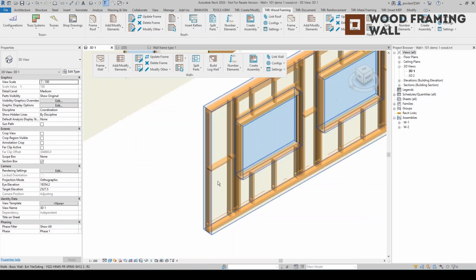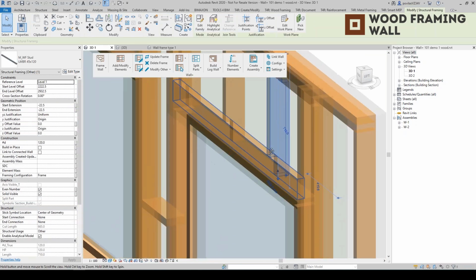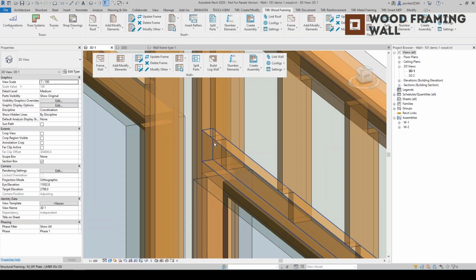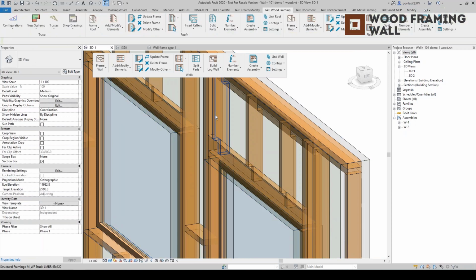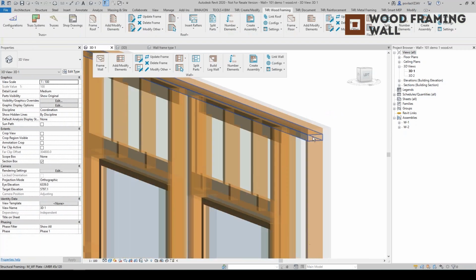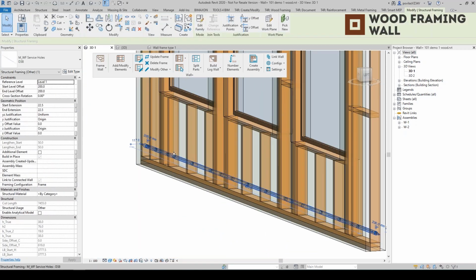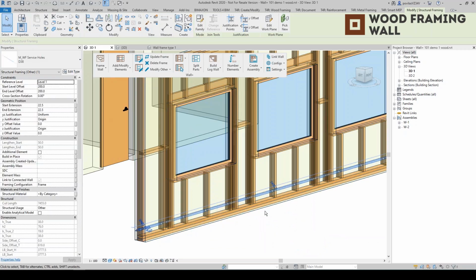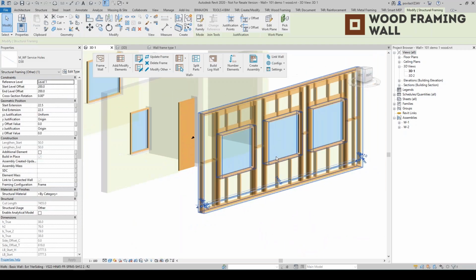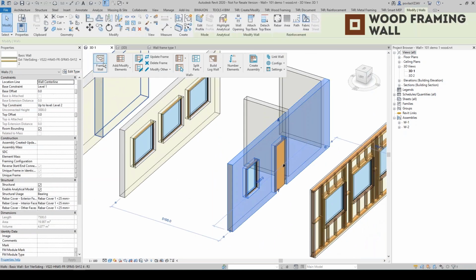So the wall has been framed. All the details are in place and all structural members are just where they need to be. Things are cut automatically. And we have a double top plate, double bottom plate, and a service penetration void that cuts right through all the studs, if that's for your electricity wiring or any other services. Then let's move to this next one here. So just exactly the same.